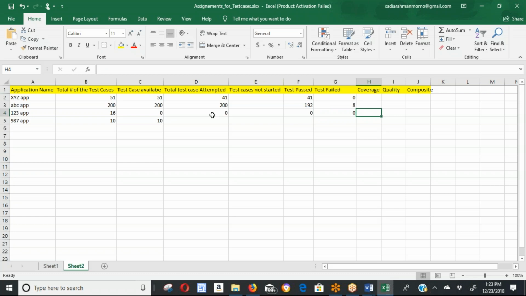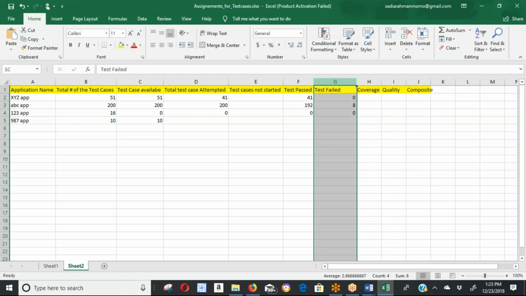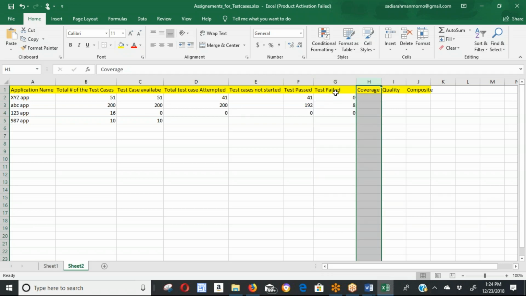Suppose there is another column, so maybe we can make another column. I wanted to add one column for not testable, because that one is not testable, because it is not ready for that. So before G and H, I want to add one other column after failed, another column, for attempted.